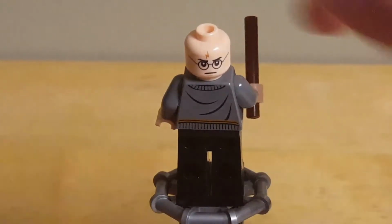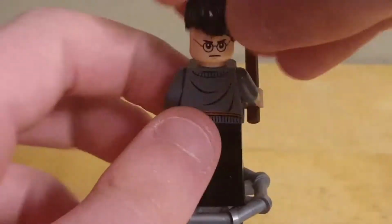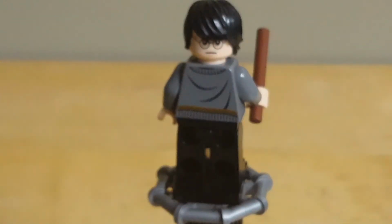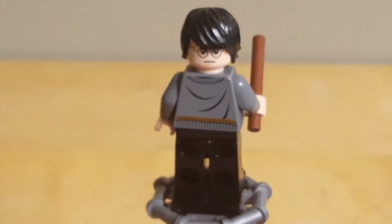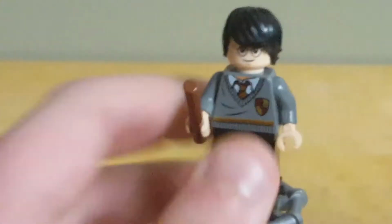The alternate face is a bit more angry, and interestingly, the box for this set actually acts as though this is the primary face, but personally, I just don't think this face looks as good as the smiling face that I consider to be the primary expression.